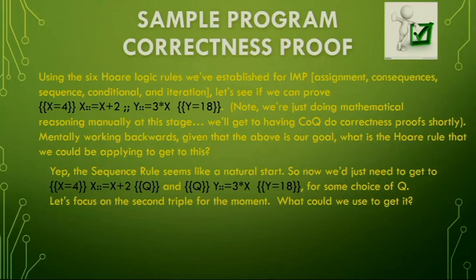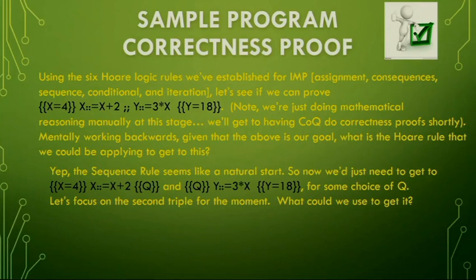So if you go back and look at the sequence rule, it breaks it up into the C1 and the C2. And we still have the end part here, and the start part here, and the end part here, but there's that intermediate Q. Okay? So if we can find some Q and make this work, then we could get this. So let's just focus on the second thing, the second term.